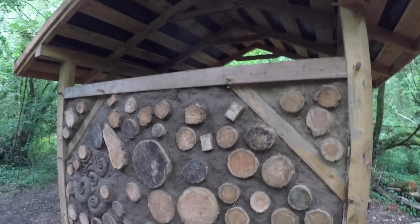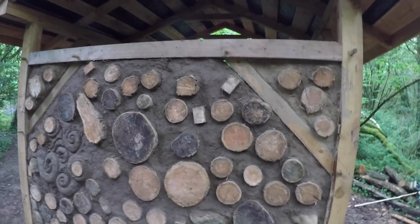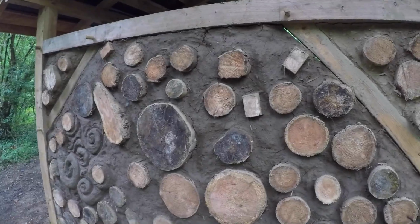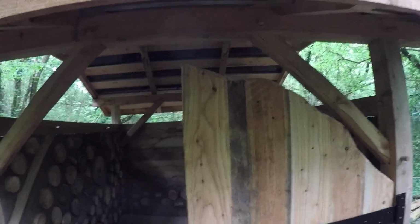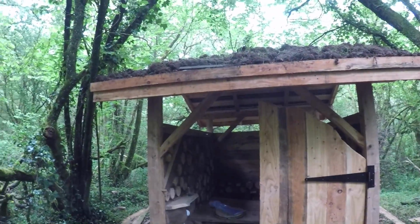In a taller building that wouldn't be a problem, but in a single story building like this, that's a bit too low. It's in line with my head, I'd have been hitting my head on it, or I'd have had to make the building bigger, which would have meant more work in the walls and pointless amounts of work. So what I did instead was I built a little gully into the turf roof, so the plastic comes up and lips up above this, so the water doesn't drip down here, it drips off the corners. So yeah, if you're wondering why that's like that, that is the reason.